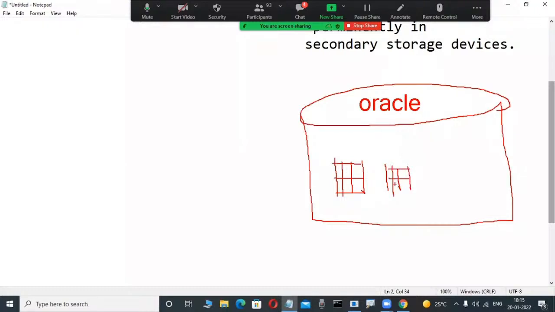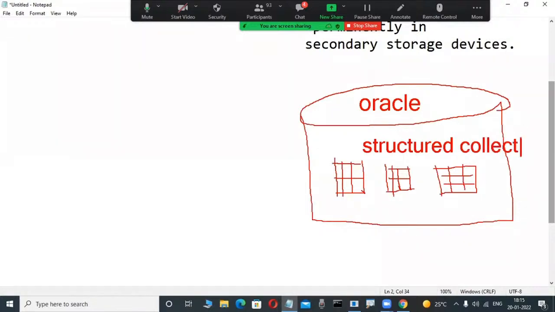Maybe you have an idea, mathematics has only rows and columns. Similarly, here data is stored in a logical structure, in table format, in a structured manner. What is logical and what is physical, we will see later. All relational databases store a structured collection of data. That is important, not non-structured; non-structured means other databases. Oracle is one of the popular relational databases.